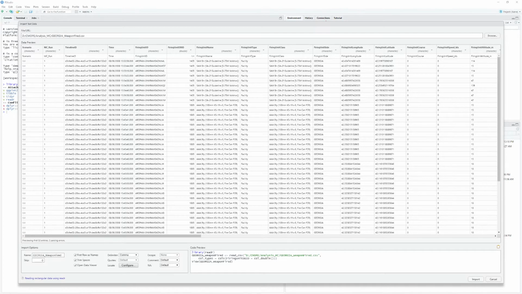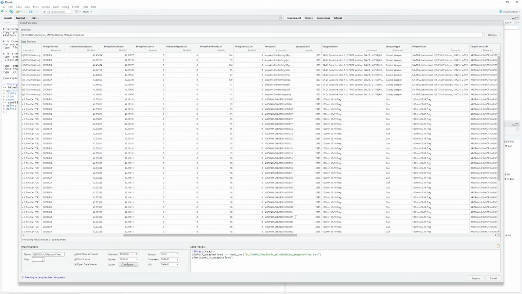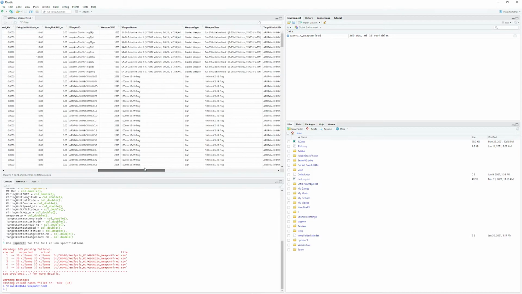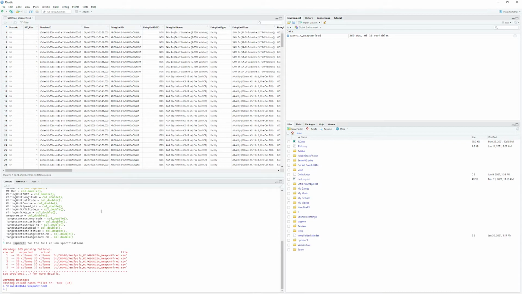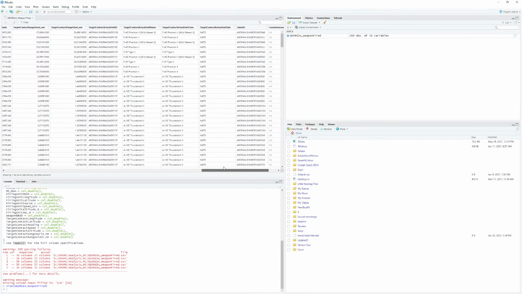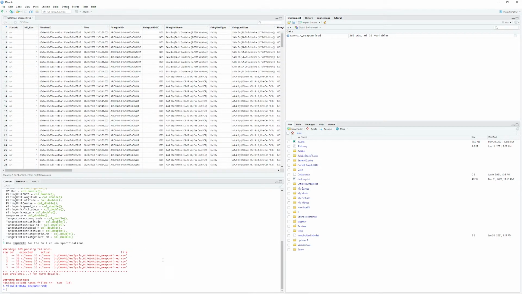All right, now that we've told the program what each one of these columns is as far as value, I'm going to come down here and press import. Now we have the ability to look at the data in a slightly different way, and we can narrow some of these items down directly. Also notice if we're missing any issues, it'll give those to us down there at the bottom. In this case, I'm just going to study this real quick to make sure everything looks in good order. Everything looks pretty good here.